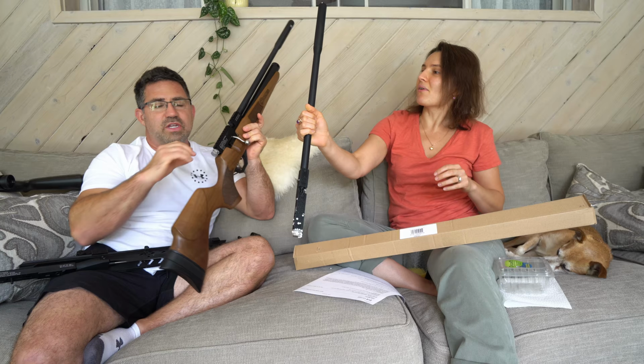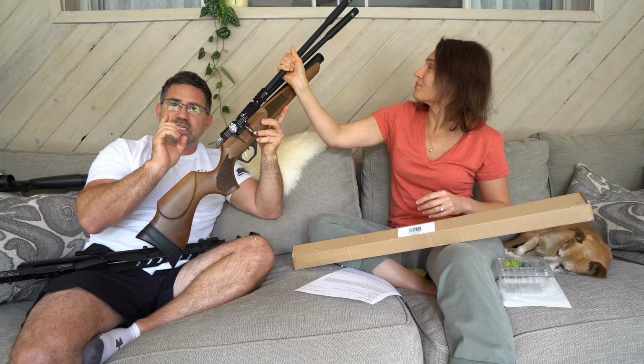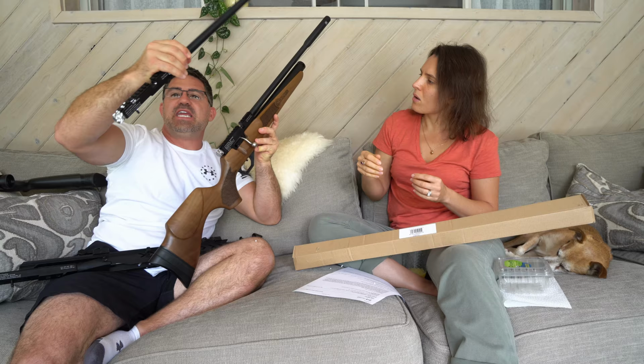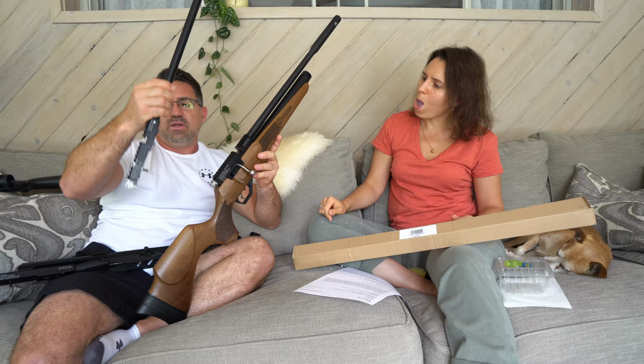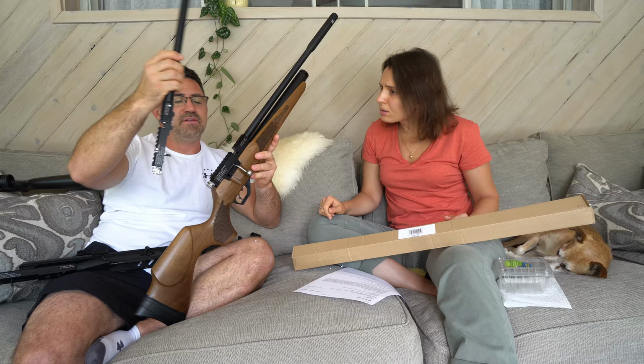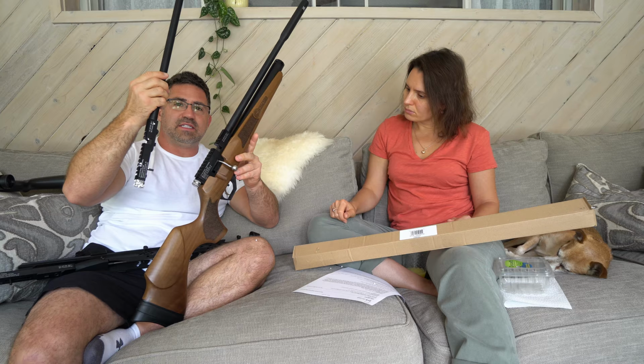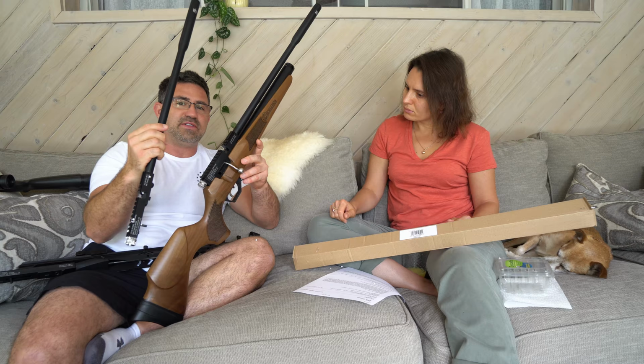So what you can do now with these Hydras, guys, is swap it out. It's as simple as unscrewing this in the back here. Then, let's say a .177 barrel comes on here, and contained in here is, let's say, a .25. You can slap the .25 on here, and contained in here is the .25 transfer port and the .25 hammer spring. So I'm assuming you don't have to get into all of the tuning when you swap between .177, .22 and .25.